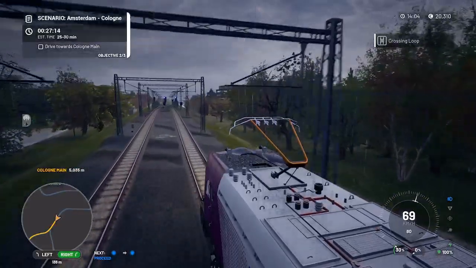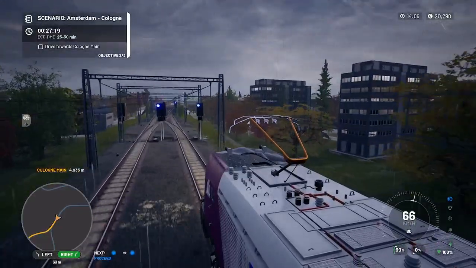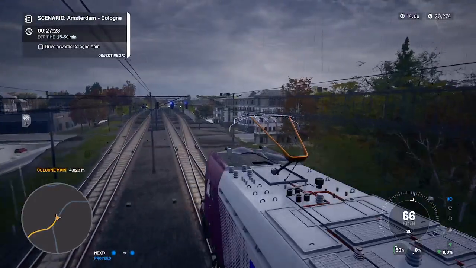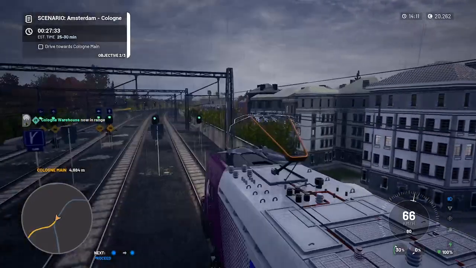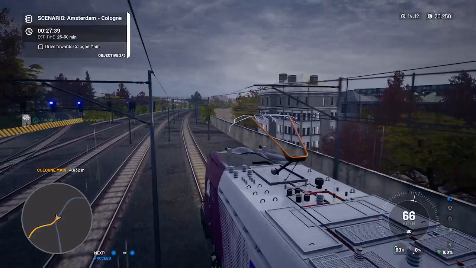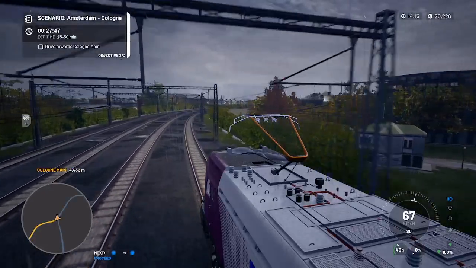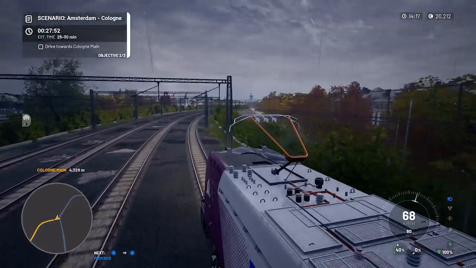Right, Cologne Main in range. That is good. That is excellent there. Thank you. So soon we'll have to request access into Cologne Main, and then unload the passengers. And then that's this scenario completed.